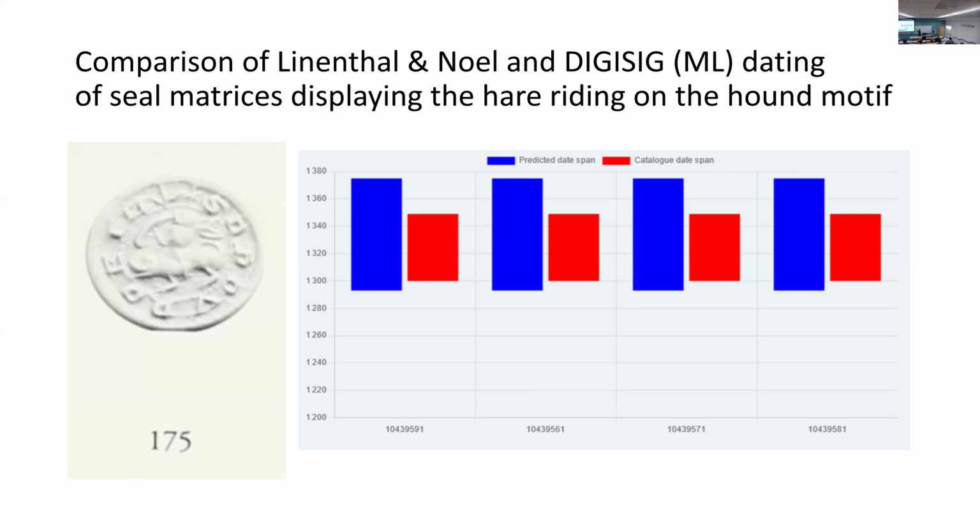The machine's is the black and blue color there, and the human being is the red. You can see that typically the machine is much more cautious than the human being, but it's in the same ballpark. So in terms of an automatic tool, it's really not all that bad.